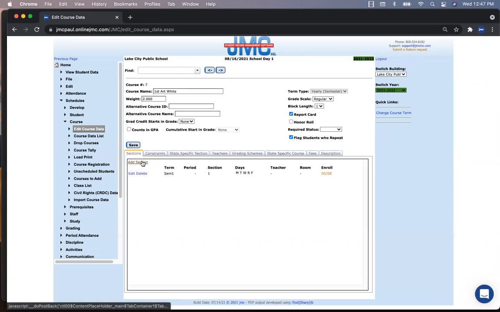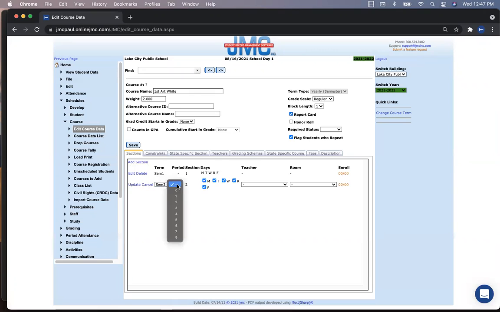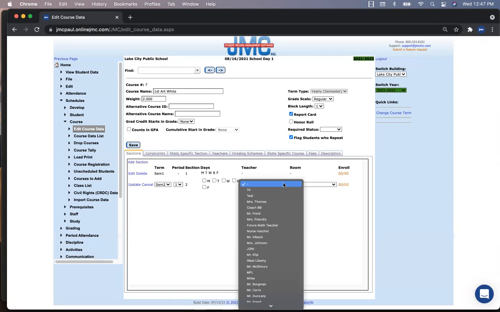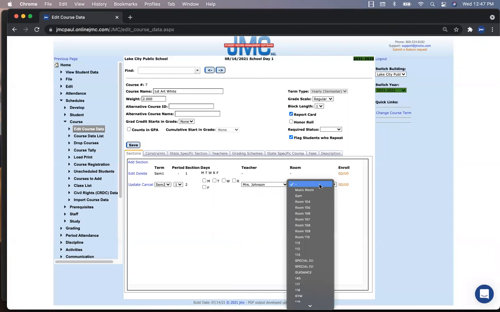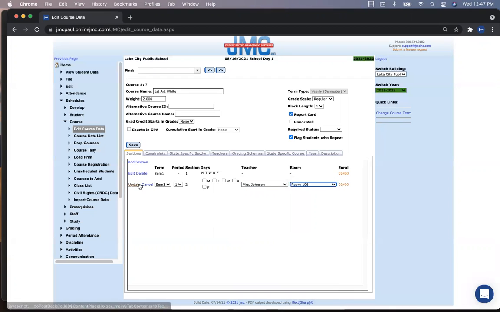I'm going to click add section twice. I like to start at the bottom and say edit, semester 2, period 1, uncheck the days. Who's the teacher? Now here's the important part. If Mrs. White teaches art, then we would choose Mrs. White. But Mrs. White's the main grade level teacher. I don't think it's Mr. White. I think it is going to be Mrs. Johnson. Mrs. Johnson is the art teacher. But we might say, well, why is Mrs. White listed up here? Because it's Mrs. White's self-contained classroom that is going to be taken the class by Mrs. Johnson. Choose the room and click update, just like that.